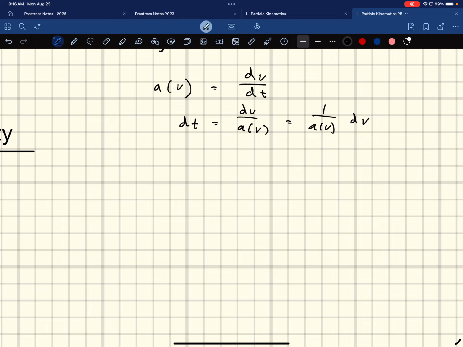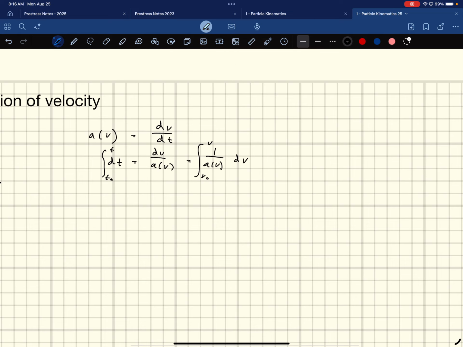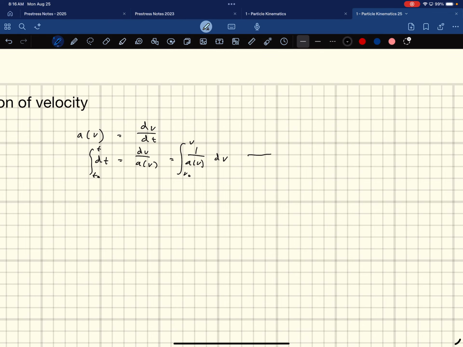And we could do that. Literally, when you get to your equation for acceleration as a function of velocity, it's going to be something that's given to you, where you just put it on the bottom and integrate it. That's all we do. So this is an integral going from t naught to t, and this is going from v naught to v, because we're integrating with respect to velocity over there. Okay? And that's it. That's as far as we can get without doing an example.